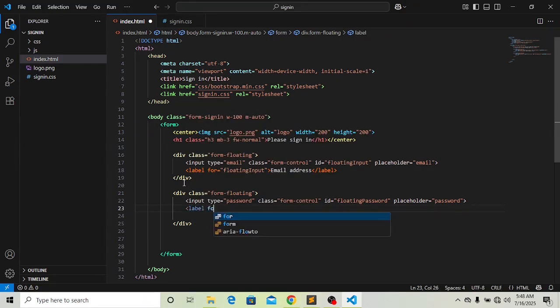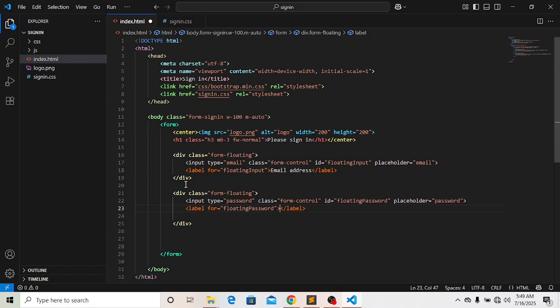The label for our ID, which is floating password. Close the tag.